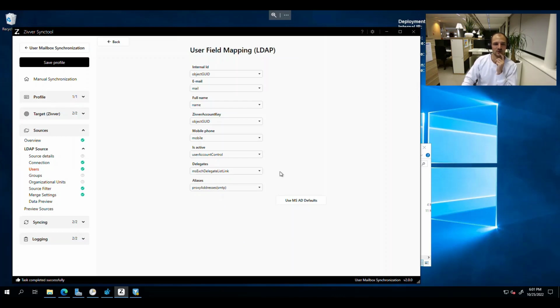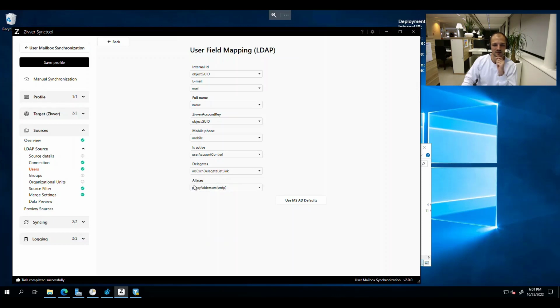And then you can enrich your user accounts by also synchronizing the mailbox permissions that user accounts have to other mailboxes to Zivver. And what's also new is that we split up the aliases here.